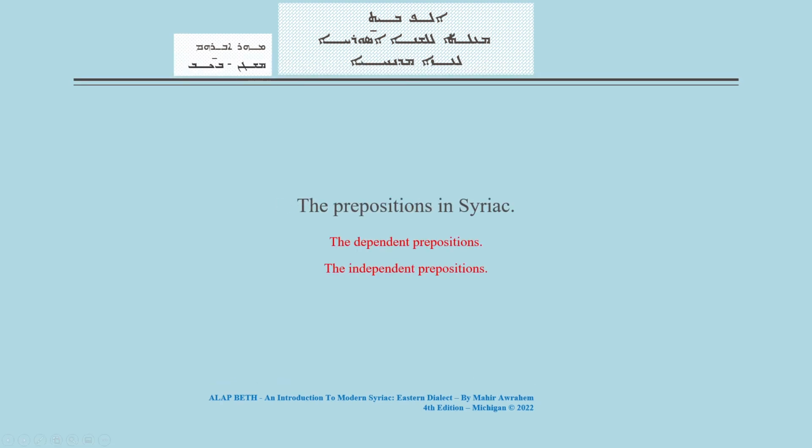The other preposition is on page 71. Ta, the one I already mentioned before, means for or to. When exactly is it going to mean for and when is it going to mean to? The preposition ta has two meanings, depending on what follows. If it is followed by a noun, it means for, and it means to if it is followed by a verb. For example, two examples on page 71 on the top.